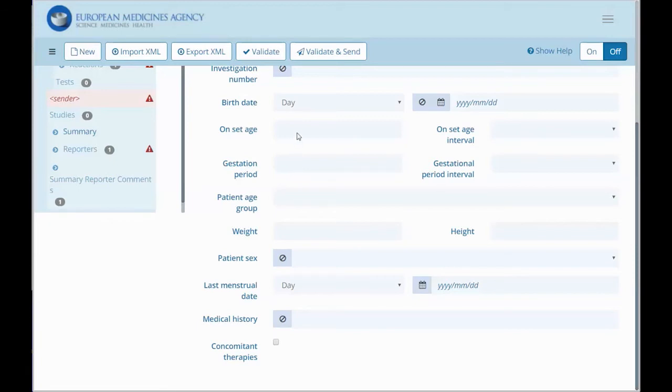The patient's age at the time of the reaction can be captured in years, months, weeks, days, hours, and decades. In principle, children under 2 years of age should be captured using one of the more precise units.